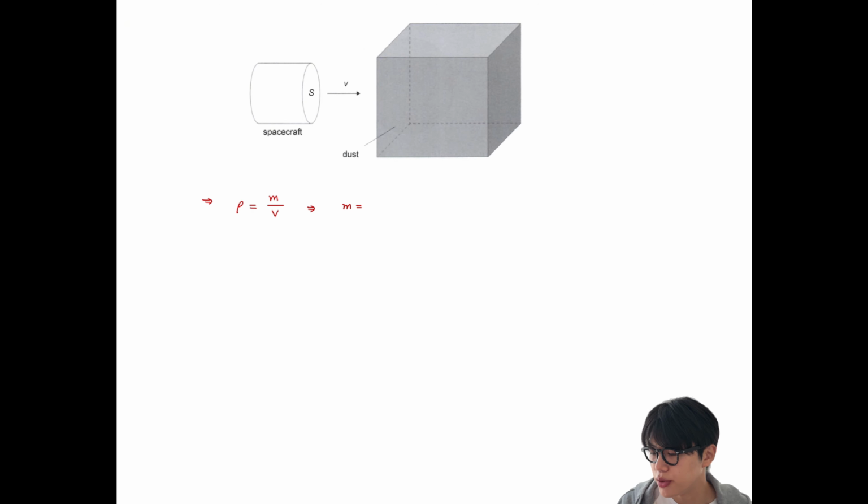And the mass equals rho times V. However, the volume is not actually given in this data, so we have to change it into something else. Instead of the volume, we have the surface area, in this case S, times the length it travels, L. However, the length it travels we can convert, because we have the velocity. So the distance it travels is V times the change in time, which gives mass m equals rho S V delta t. That's what question A1 wants, so this is how we solve it.